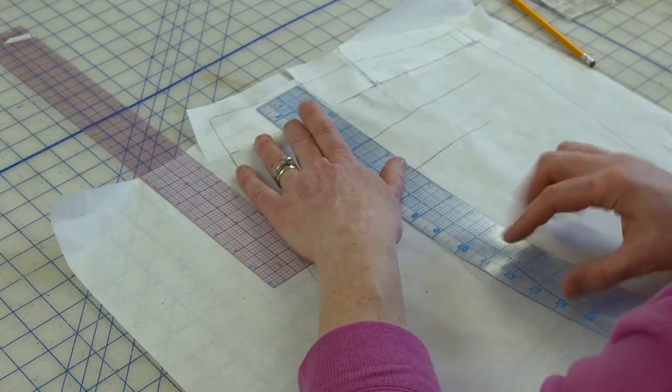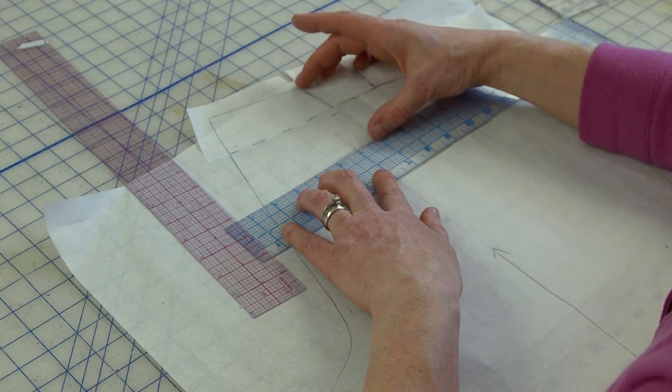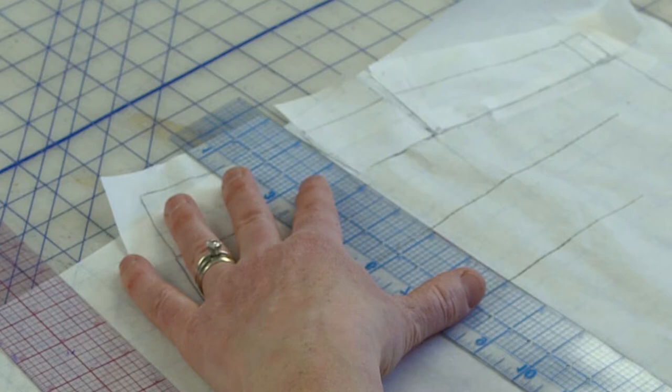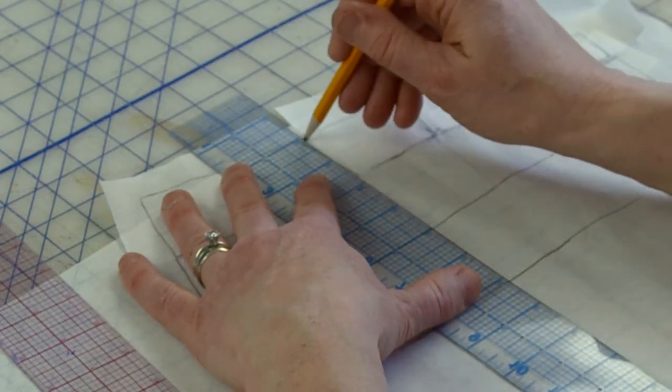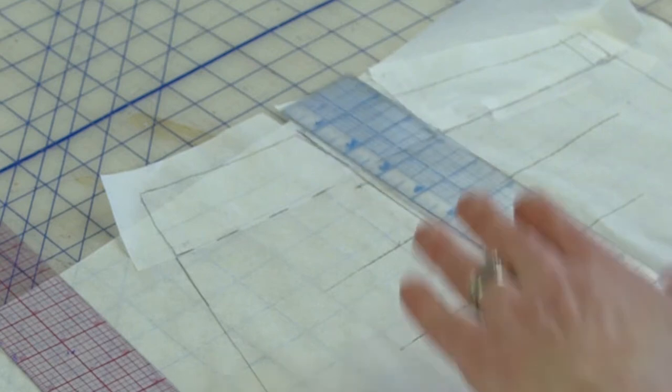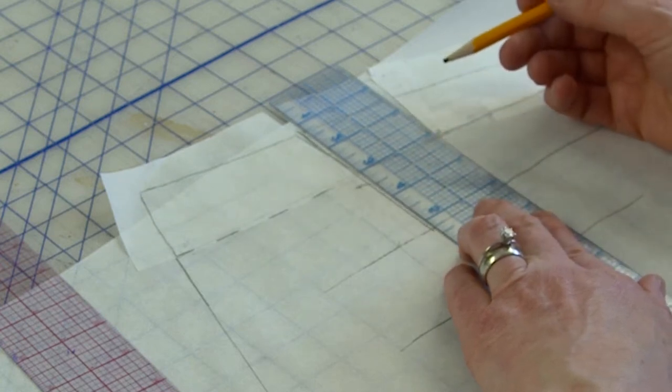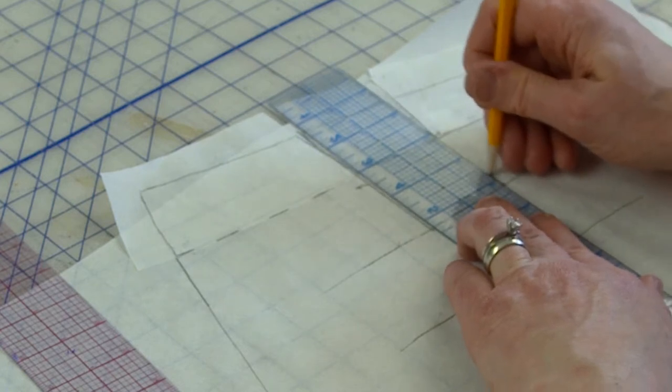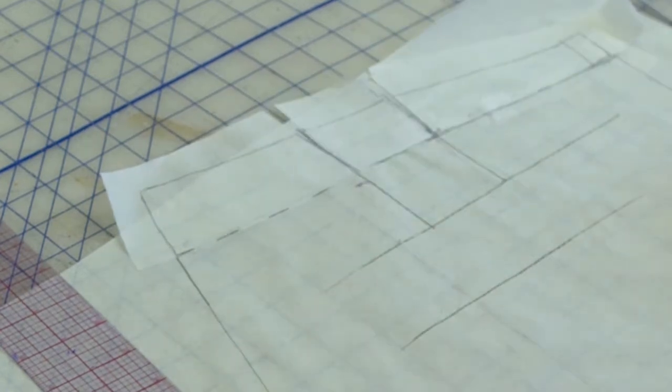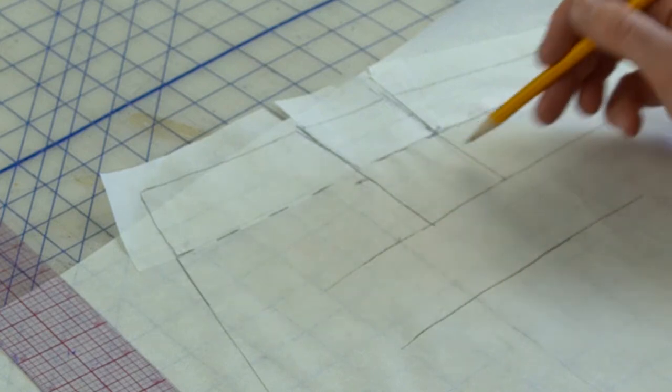I'm going to show you what I did. I took a quilting ruler and just measured straight up from this knee horizontal balance line parallel to the floor. So I extended it up here by lining up my ruler here and drawing it up here. Then I made one a little bit farther up. I want it to be about four inches from the top. So I drew a second line that was parallel to this line that was four inches from the top of my leg. Now I'm going to draw my first dart. I'm going to connect that line with the middle of where the paper split when we put the yoke back on. Then we're going to do a second one, making sure it's parallel to the first one.